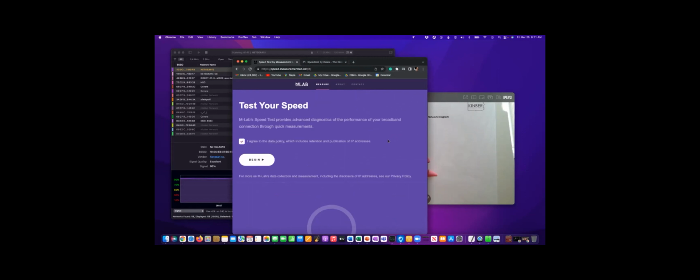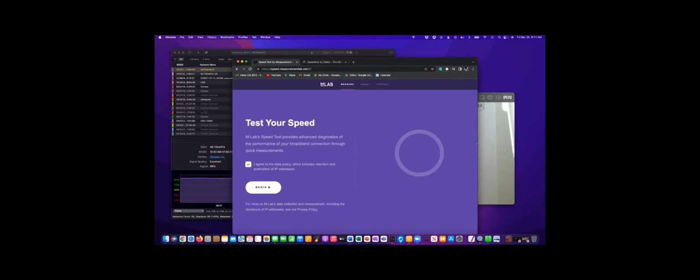And let's see, I'm going to open this up a little bit more so that you can see there's a lot of noise on this. Let's just make that simpler. Okay, so we're going to begin the MLab speed test, and we're just going to start that up right now. And I am testing at my office. My office, where Bonnie and I work, is part of a co-working place in Fort Collins, Colorado, and my office is a permanent office here. And this is the connection that's shared throughout the building for all the folks who use the co-working space.